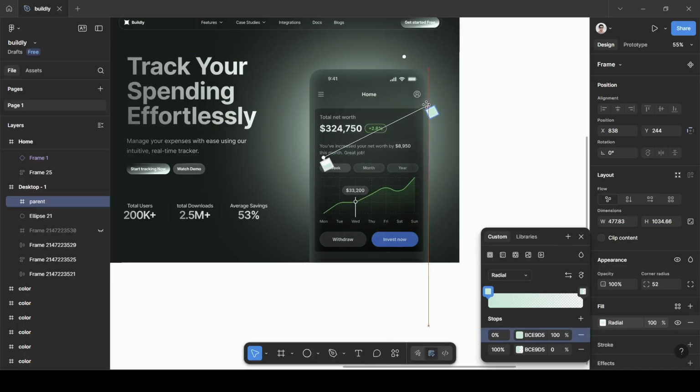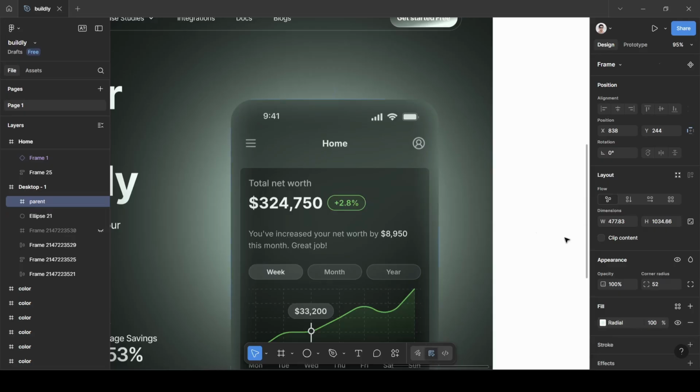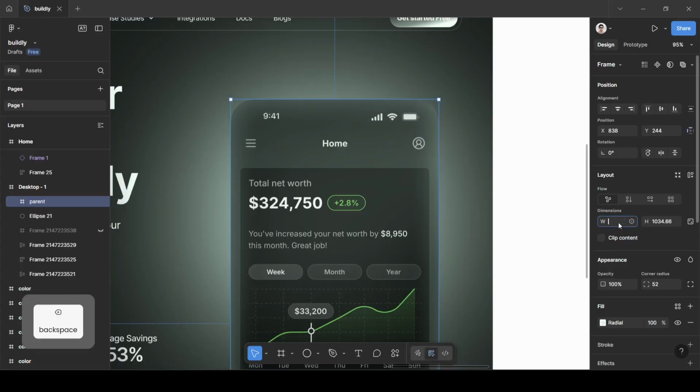Okay, what I want to achieve is a shiny border there. But we don't see the border yet. To have a border there, I need to increase the width of our parent frame. So it is 477.83 right now. I need to add 2 pixels more there, so I am going to change it to 479.